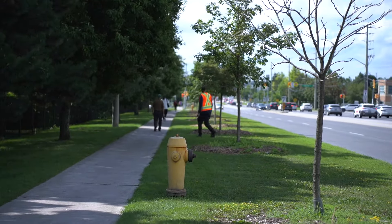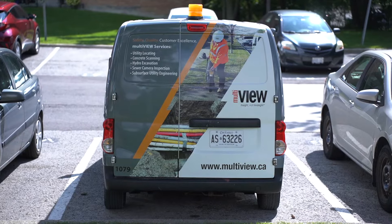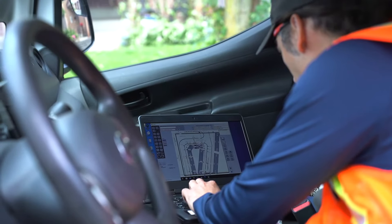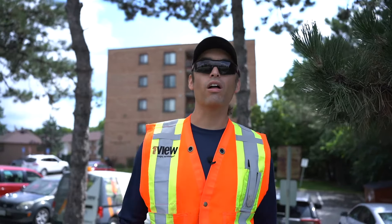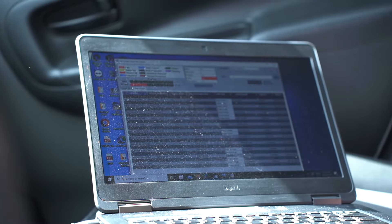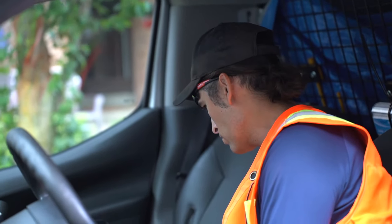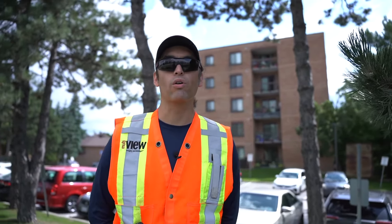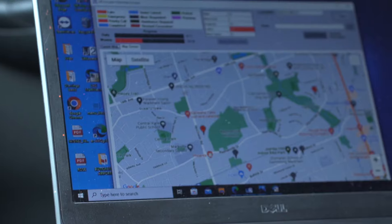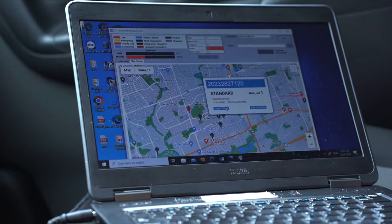So now what I do is look at my computer to see what jobs are around me, and then proceed to those jobs. The laptops they give us provide a visual list of where all our tickets are in the area, and we can choose which one to go to. It's kind of nice — they give us the freedom to choose whichever ticket we'd like, with the exception of emergency calls. Whenever we get an emergency call we have to go within two hours. Red is generally a project and gray is a standard ticket.